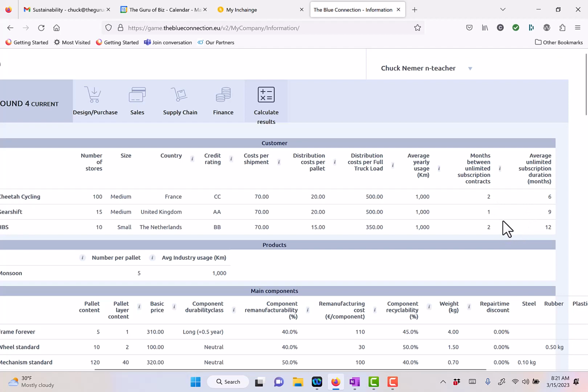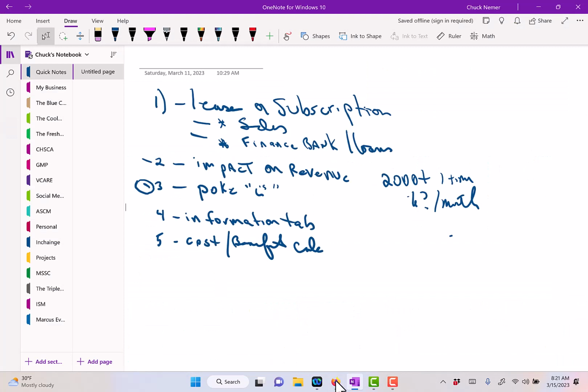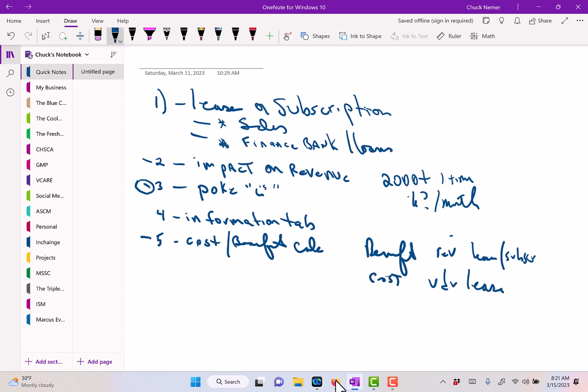So those are the 2 pieces of information I wanted to capture there, which kind of leads into our last comment on the cost-benefit calculation. The benefit, of course, is going to be what? There's going to be the revenue from the lease or the subscription. So that'll be your money coming in. The money going out, the cost, is going to be what? The vendor lease. So you have to take enough money out for the bank, and that's the interest you're going to pay on that. So you have to calculate that, as well as the repair costs.